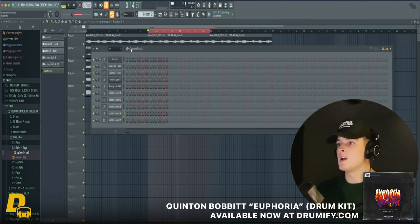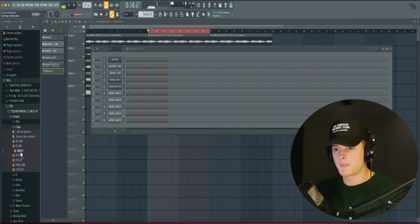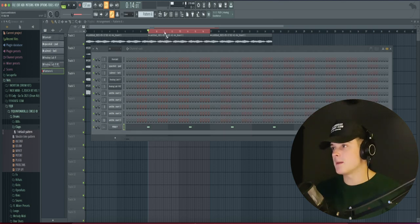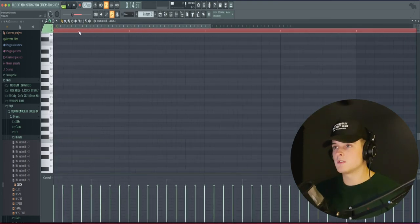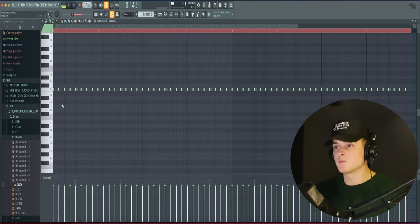All right, so first thing I'm going to do when I go to do the drums is just make a new pattern here. We're going to drag that into the playlist and I just have this repeating for eight bars. And then we're just going to make a super simple bouncy pop beat. So I'm going to start out with a clap — I'm going to go into my drum kit here. I'm using this one called Money. I'm just going to use this default MIDI pattern to apply this flat pattern. And then we're going to go ahead and add a hi-hat.